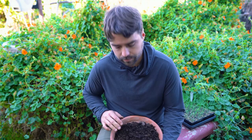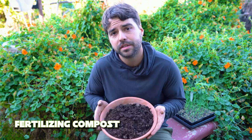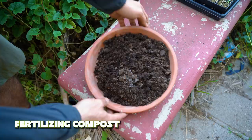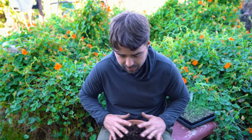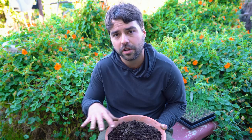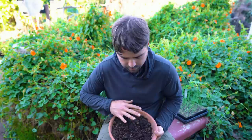Compost type number two: fertilizing. What you see here is a big plate of composted chicken manure. It's really important to mention that if you're buying a manure-based amendment you want to make sure it is composted. Uncomposted manures are what are considered 'hot' — they're still fresh, still breaking down, and usually take six months to a year to compost entirely. You can tell this is composted because it has woody bits and nothing discernible as manure. You might also notice an ammonia smell, which makes sense because ammonia is a form of nitrogen.